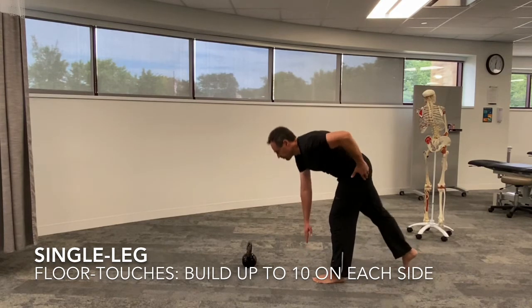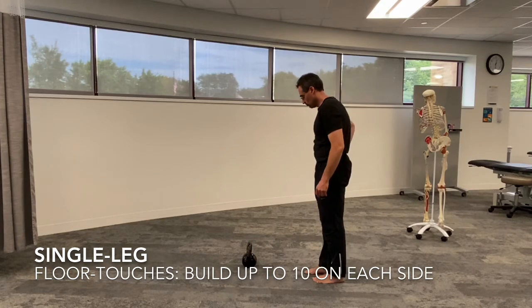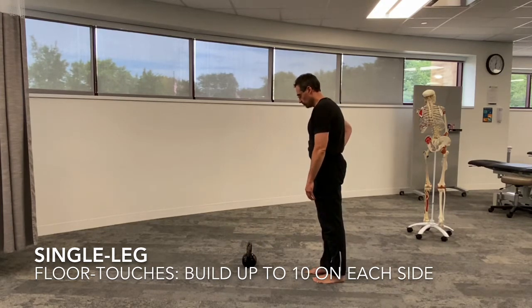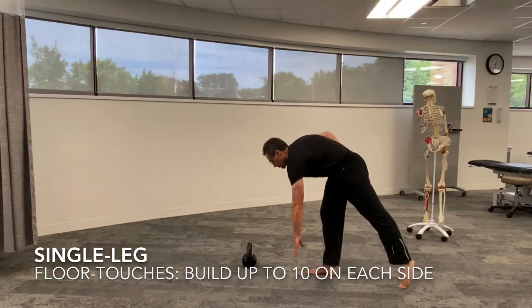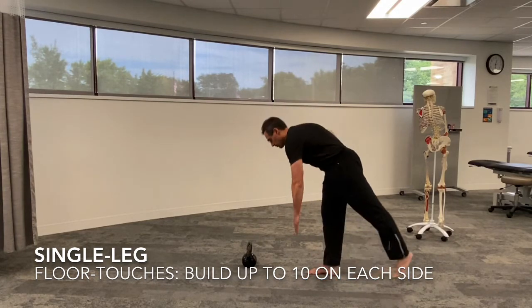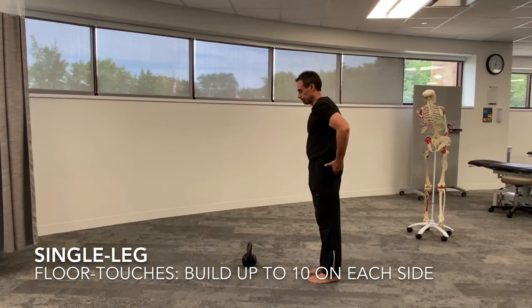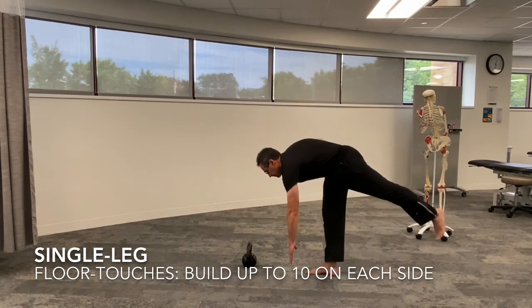So I have my left foot on the floor. I try to touch with my right hand, and I switch. I take my right foot on the floor and try to touch it with my left. Now, because I'm trying to keep my rear foot on the floor for stability, you're not going to be able to touch the floor easily. But you have to build up to the point where you can do it like this.